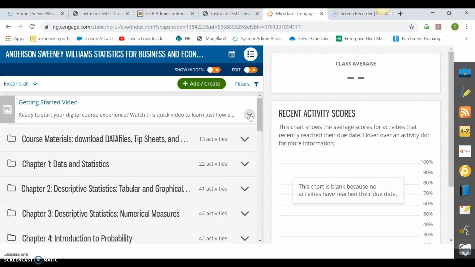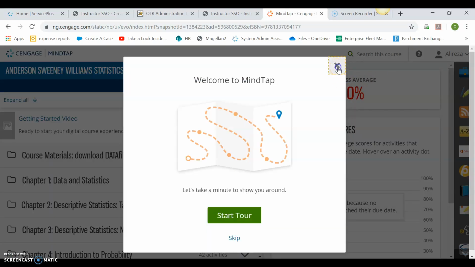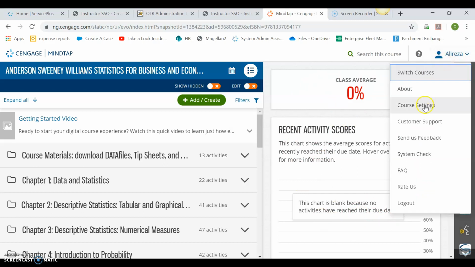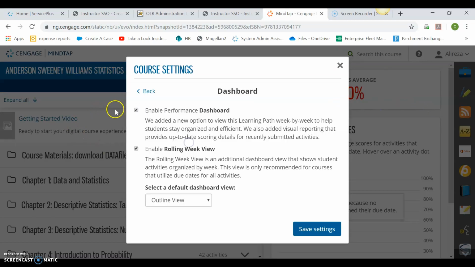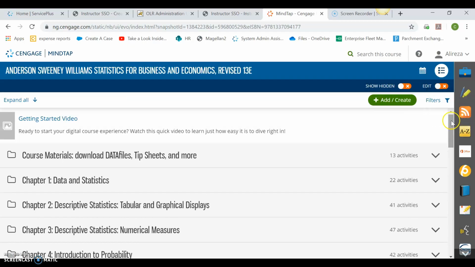Like I said, MindTap pre-populates, and then every single thing that you see is customizable, including the language or the wording. This is what MindTap looks like. It looks the same way for students, except that you have the ability to add and create and edit. This is an at-a-glance gradebook, and I prefer not to see this on my homepage. And the way I manipulate that is go to course settings here, dashboard, and I click that off because actually the progress app for students is on the right side of the page anyway, so I don't really need to see that. But if you like that feature, then you can leave it there.